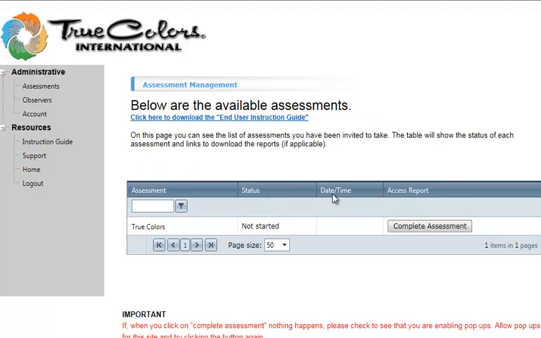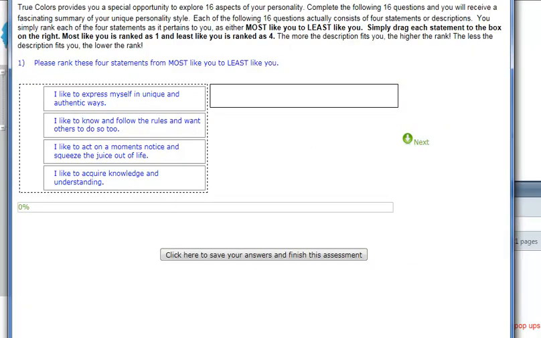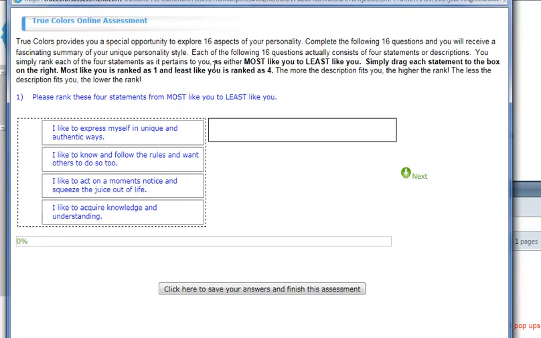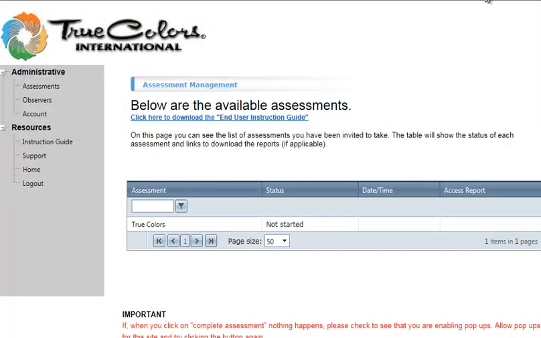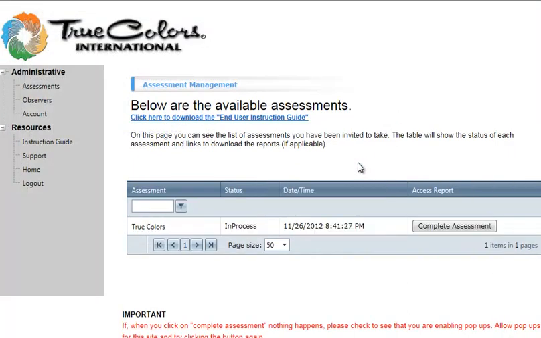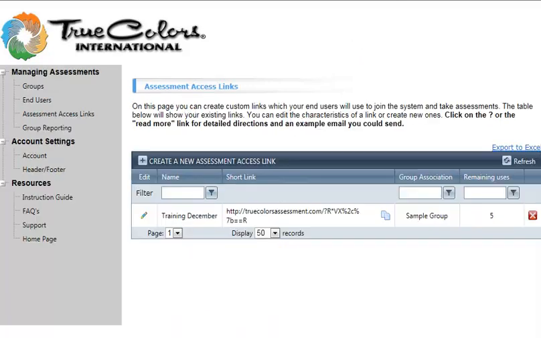You can go ahead and complete the assessment if you'd like to. We can then delete that test record, or you can just click around and get an idea. So the individual would log in, they would see the assessment questionnaire, select their answers, complete it, and depending on the characteristics of the link you set up, reports would be emailed to certain places, or they'd be available to the individuals on the screen or to you on the screen.